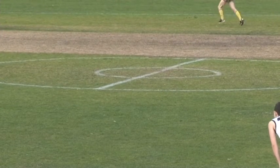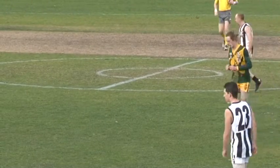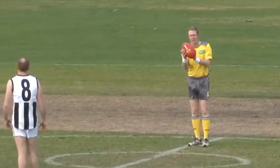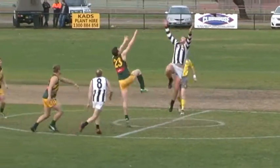Yep, 23 goals for Jones this season, but that you'd assume would be his best one. He did the bit of the play, just to smother off the back pocket. Well, he kicked a lot of goals early because he was full forward, but now Morgan's gone down. He's had to play a lot up in the ruck. Is that the last we'll see of Morgan? Yeah. So the ball back in the middle of the ground.